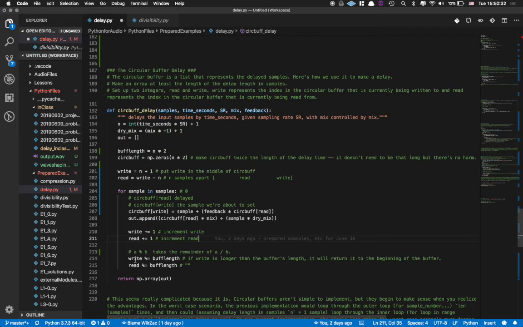So each time they're going to go forward, and then it becomes circular because we are going to wrap write around. So when write hits here, and we add 1, it's going to be n times 2 plus 1. So it's going to be out here. Actually, I mean, it's index value and n times 2. But anyway, it's going to end up over here, and then we're going to have to put it back at the beginning. So it's just going to keep going around and around, and so is read.